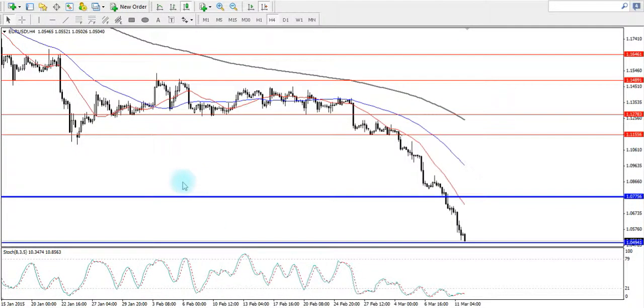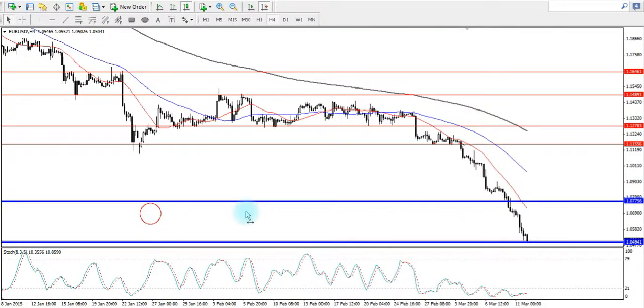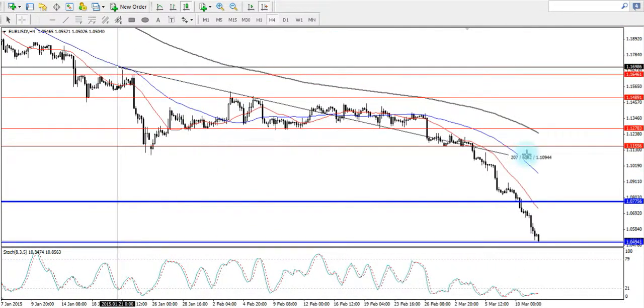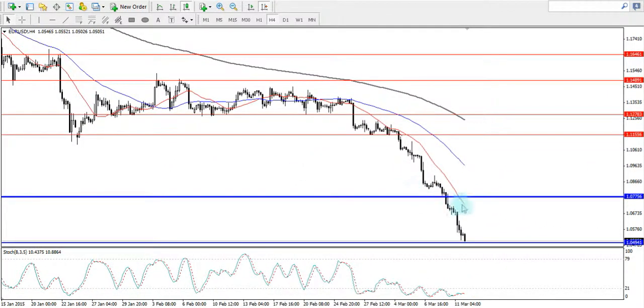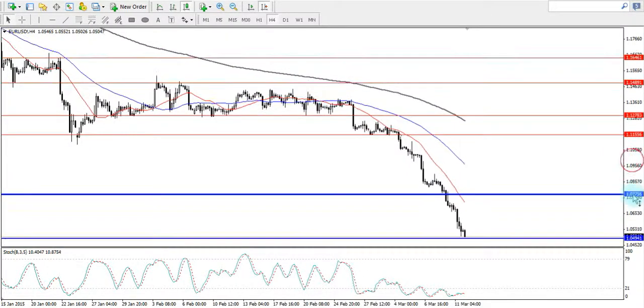Alright, so we're going to start off with the euro against the US dollar. As you know, previously there was actually a falling trend channel, and price has already broken below it. It broke below the FIBA expansion 161.8%, price of 1.0775, and it is now reaching the next support level at 1.0494 at the FIBA expansion level of 141.4%.